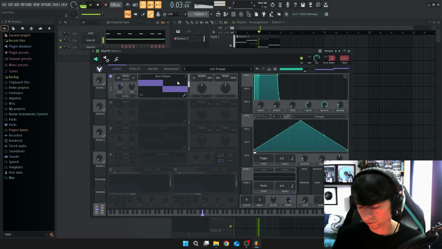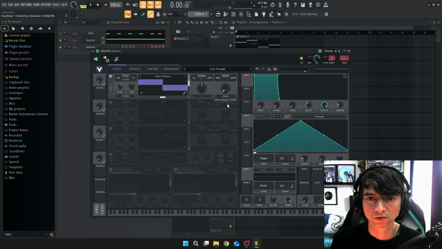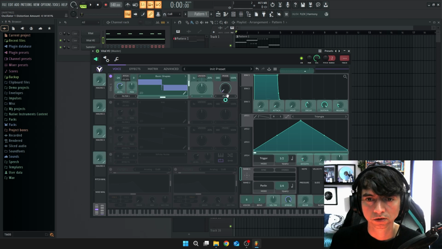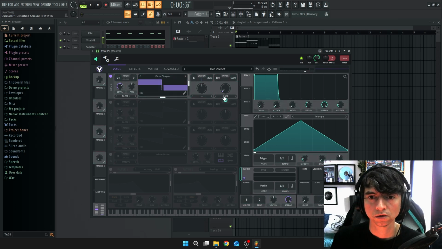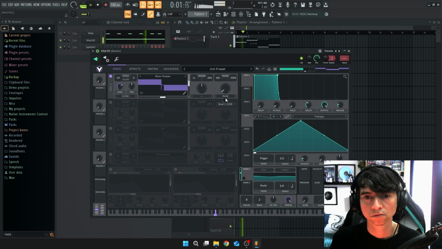We're gonna do some pulse width modulation on this bass line as well, just to give it some movement. That's a lot. Do it some random. We'll put this as well. Just too much.